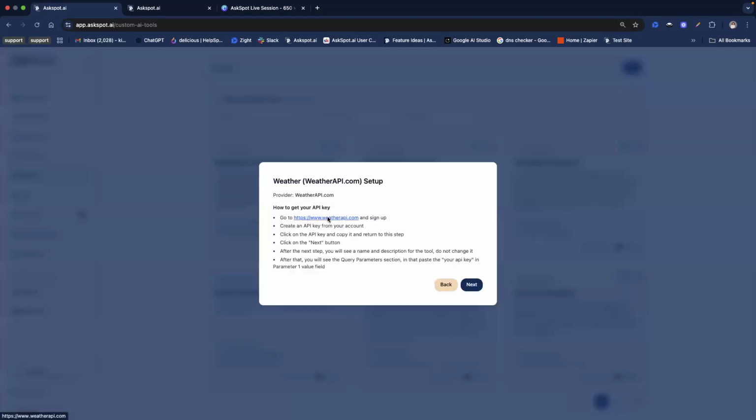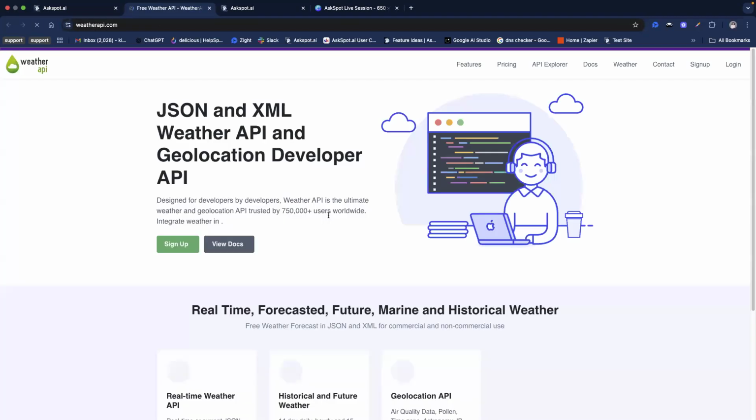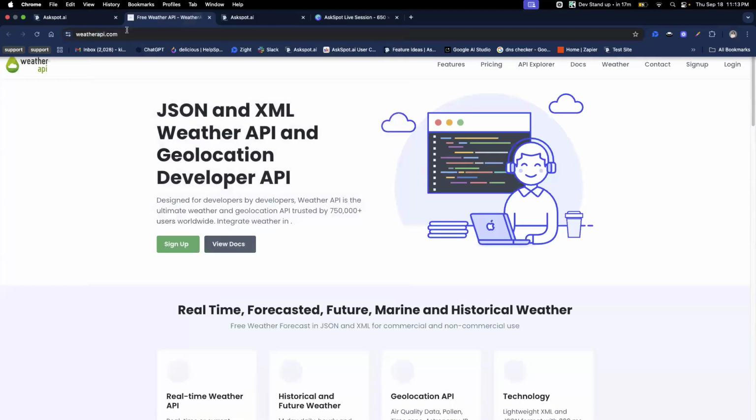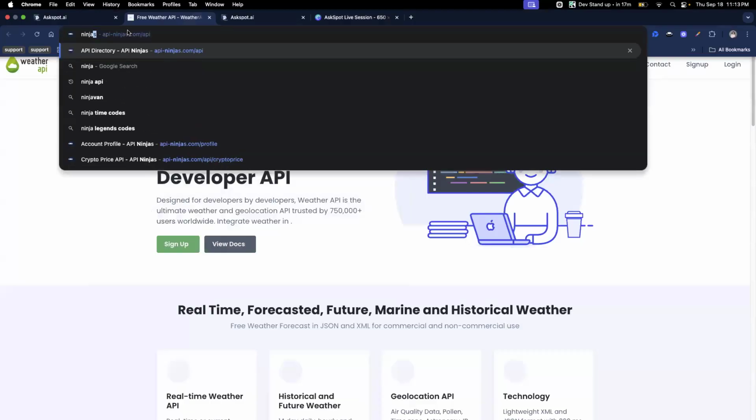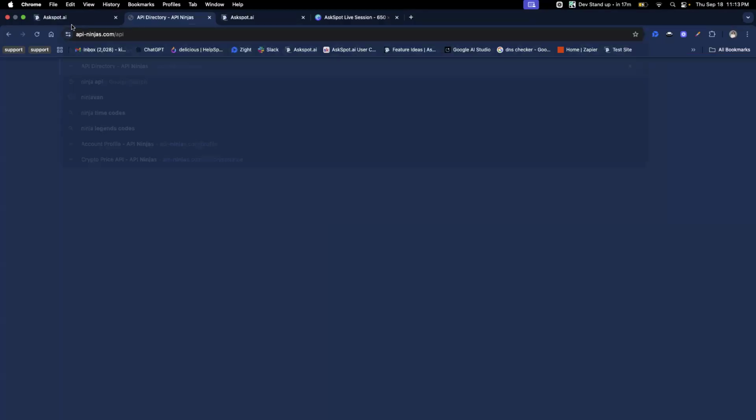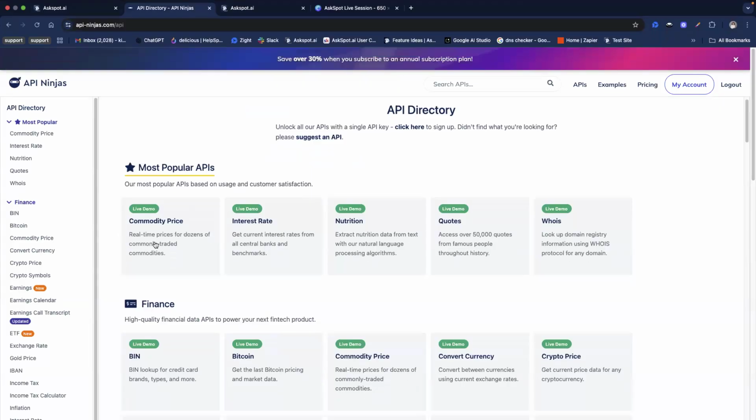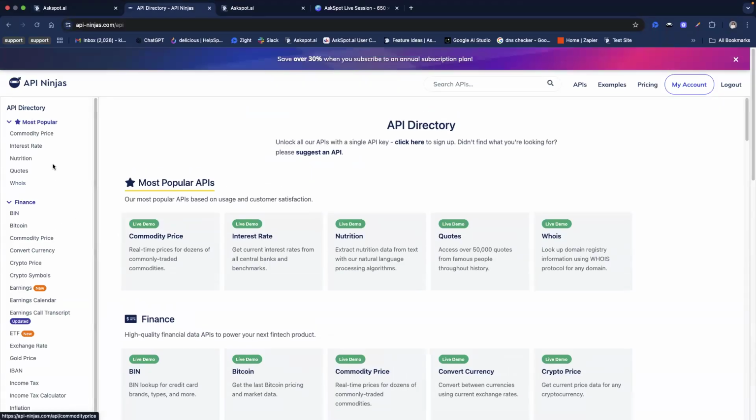One second. There. Nope, not that. Trying to get to the Ninja API. Okay, I think it's this one. Okay, there you go. So we're here on API Ninjas. What kind of API are you trying to copy or set up, Deb, from the API Ninjas?